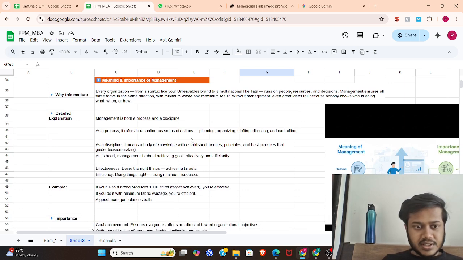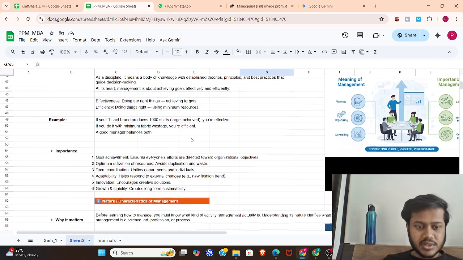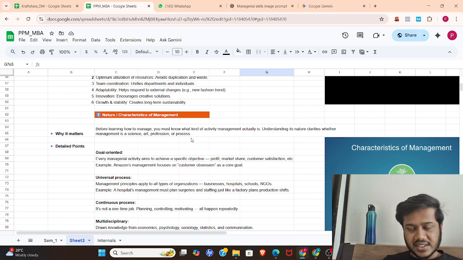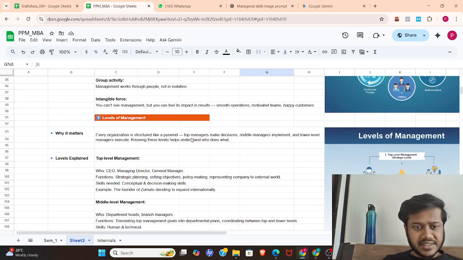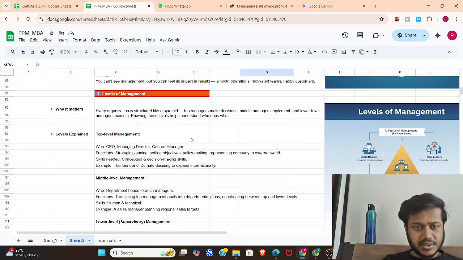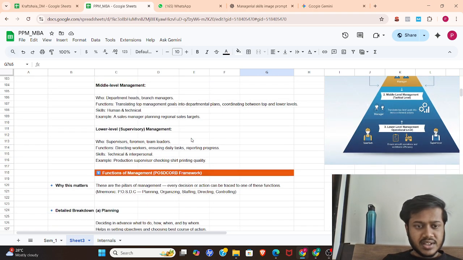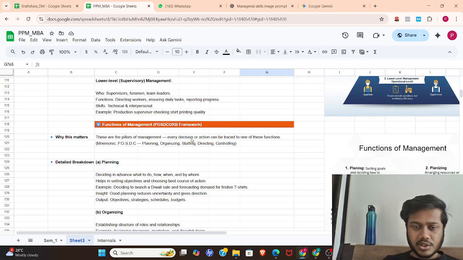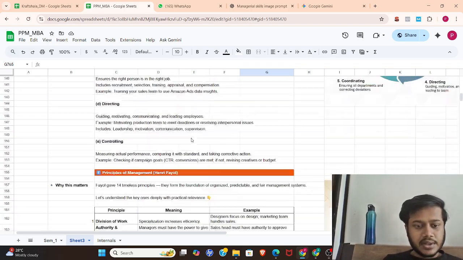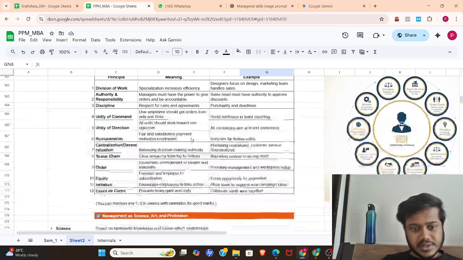I'm not going to go deep into it, we learned about the meaning, we learned about its importance, we learned about the characteristics of management, why it is important. In topic 3 we learned about levels of management, that there are three levels, functions and skills and example. Then in topic 4 we understand the top functions of planning. Then in topic 5 we understand the Henry Fayol principles.